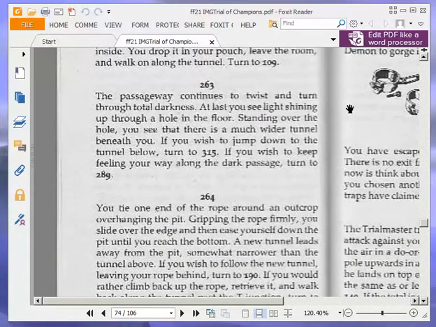The passageway continues to twist and turn through total darkness. At last you see light shining up through a hole in the floor. Standing over the hole, you see that there is a much wider tunnel beneath you. If you wish to jump down to the tunnel below, turn to 315. If you wish to keep feeling your way along the dark passage, turn to 289.